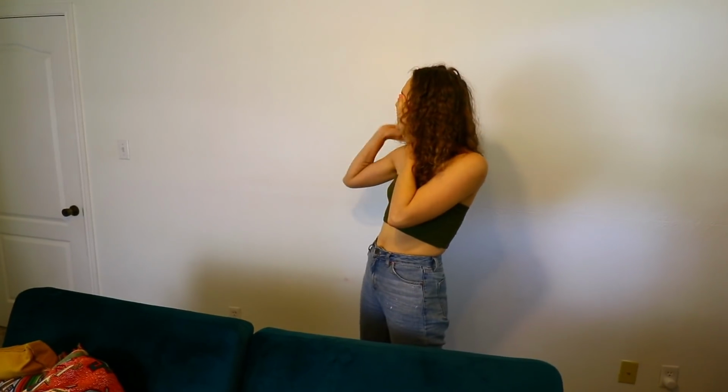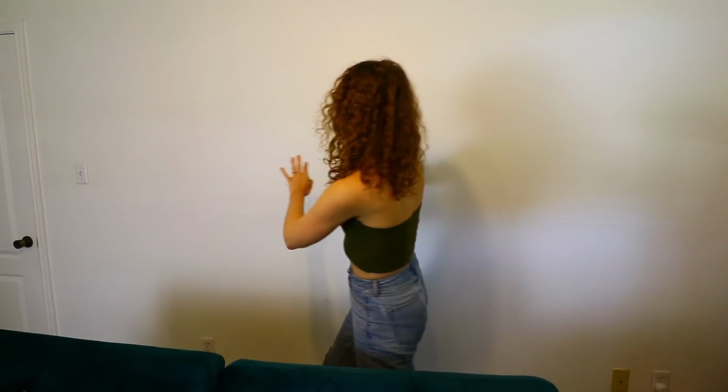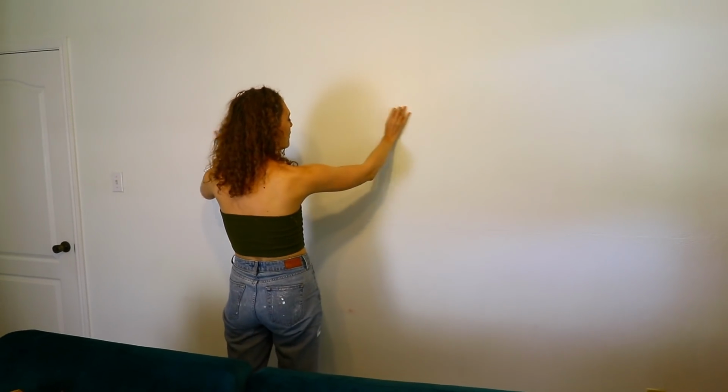That's what I'm hoping for. Okay, so here's a question. How big are we picturing this? I want to make sure we're on the same page. Because I think it would look cool to have it dip down underneath the couch a little. I agree. And I think it would be cool if it went above the paintings a little bit. I agree. But then the paintings were kind of coming out of it. Yeah, exactly. That's what I'm thinking. I'm thinking the exact same thing.